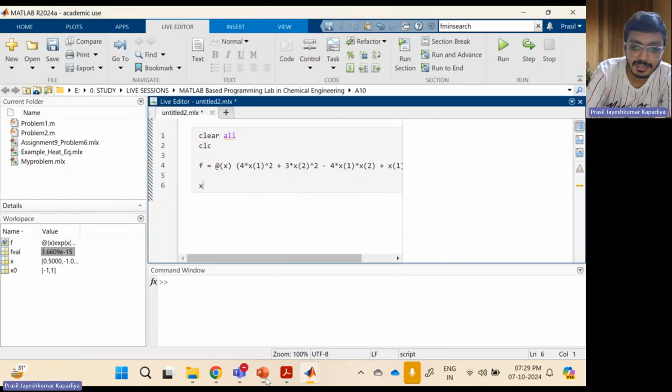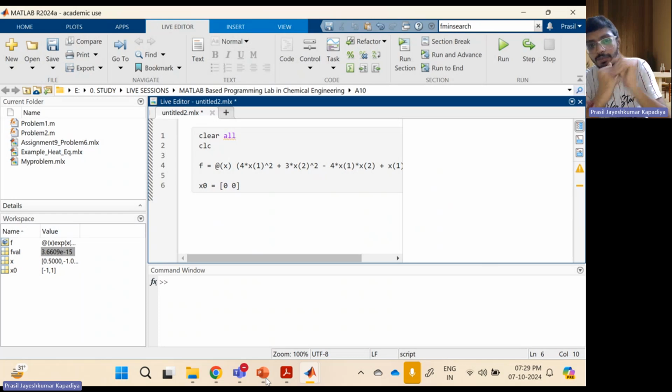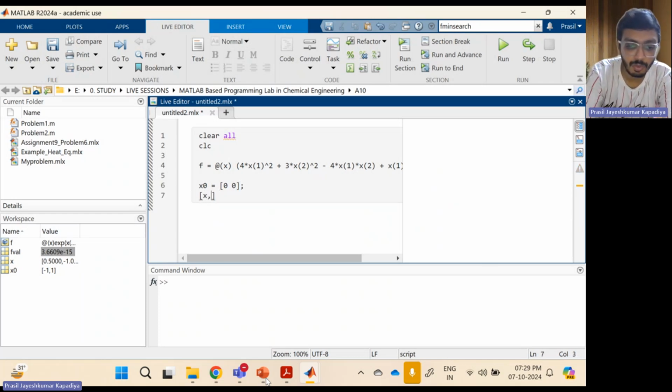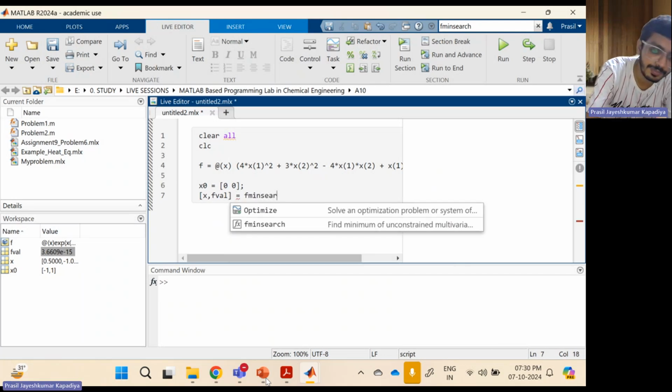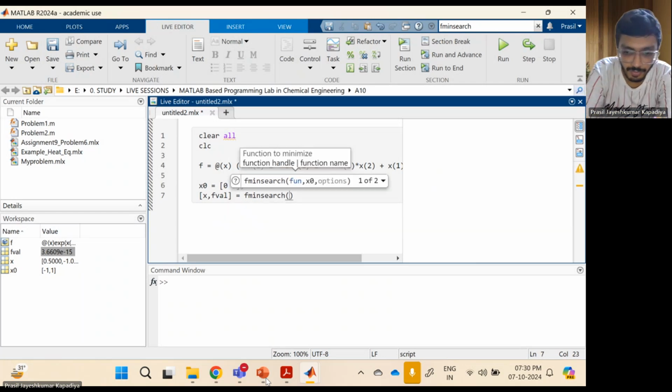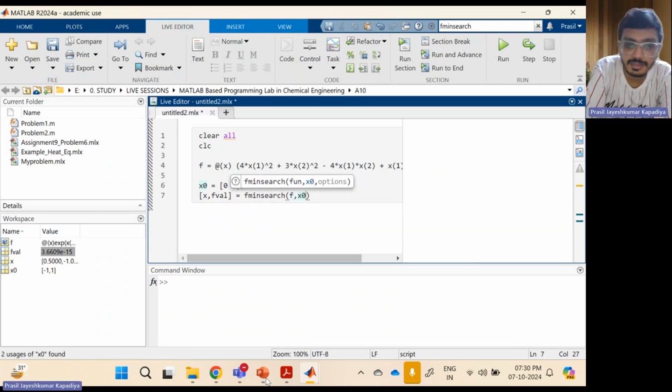Now my x0 is equal to [0, 0], that is told to us in the problem statement, and my [x, fval] is equal to fminsearch(function, x0).